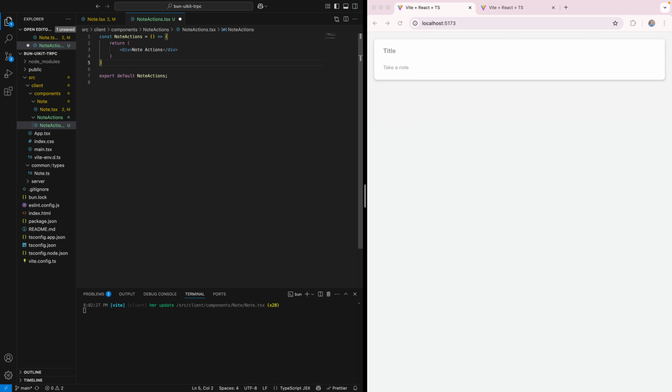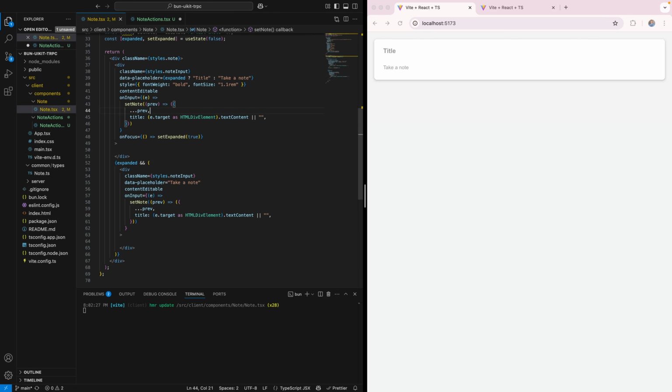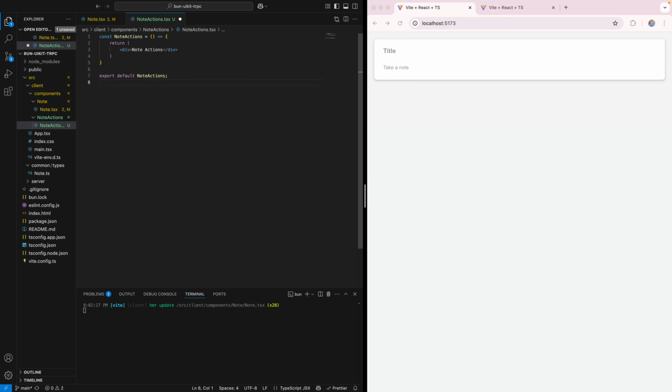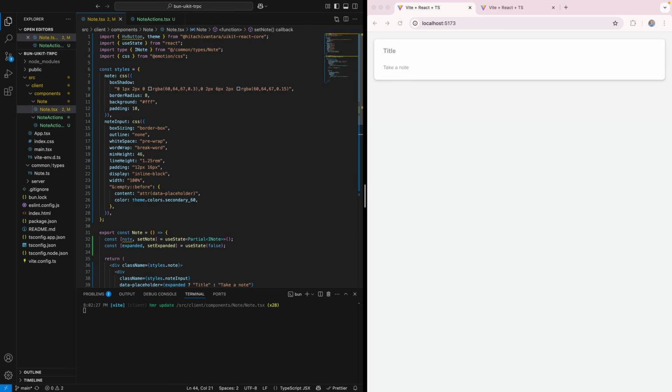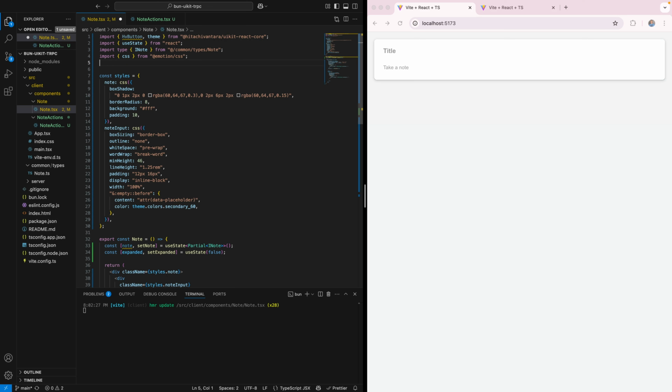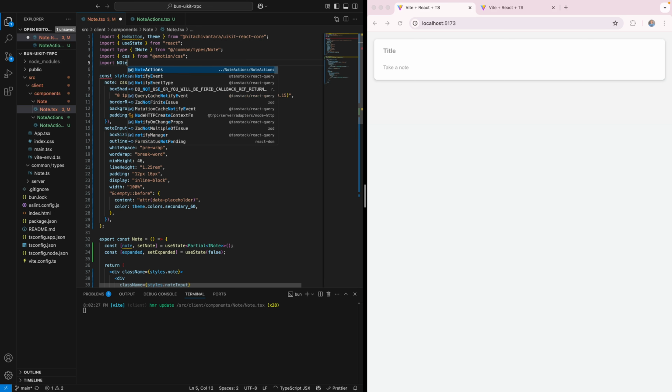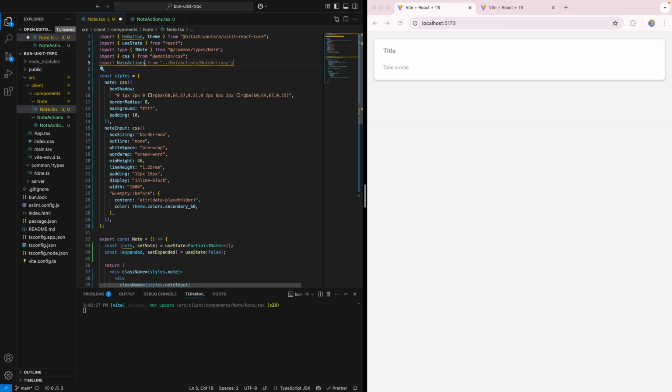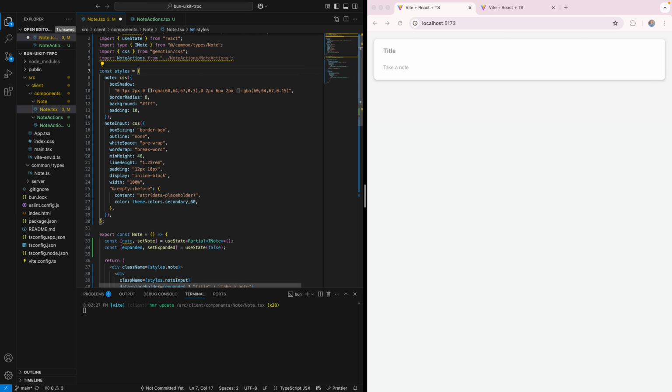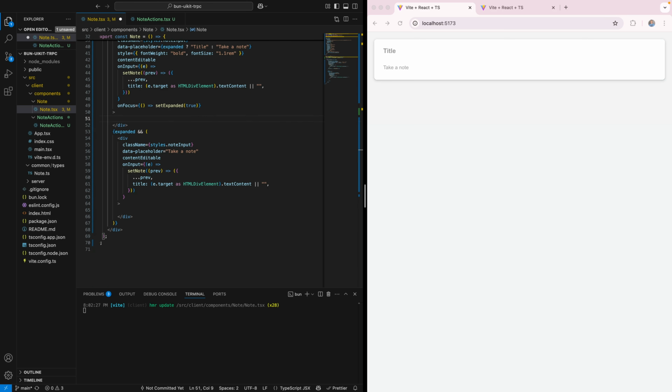So now we have to import this, let's save it first. Okay, import note actions here, note actions from note actions, and now we have to add that note actions here. Okay, say note actions. Okay, cool. Let's save it.